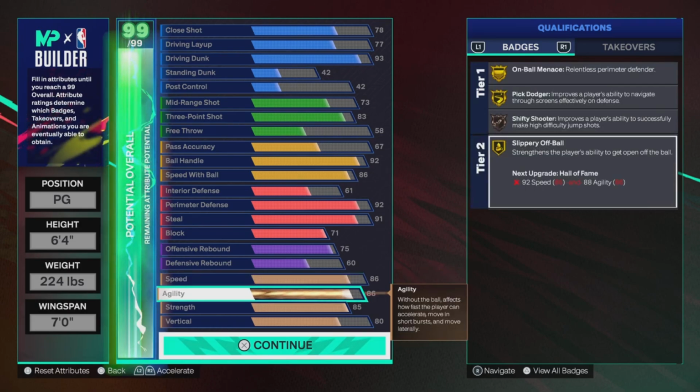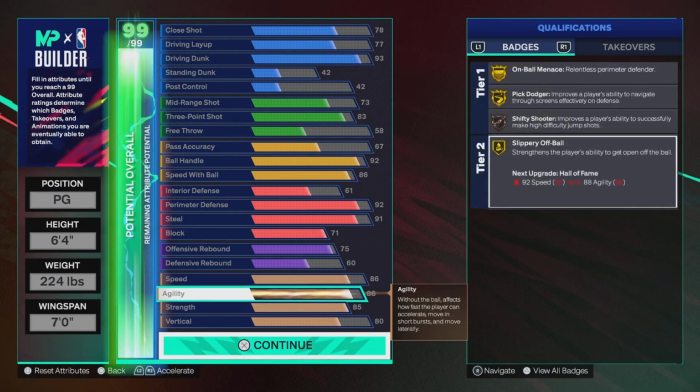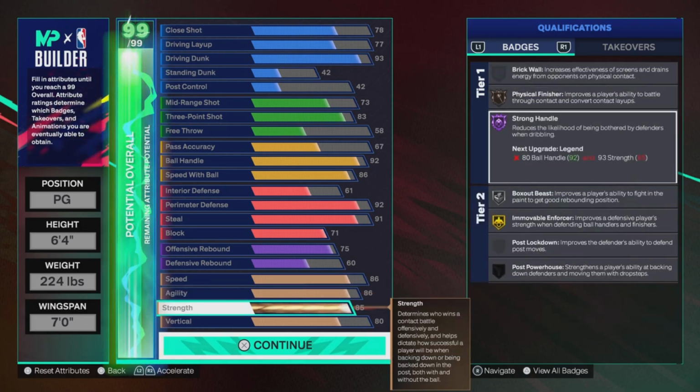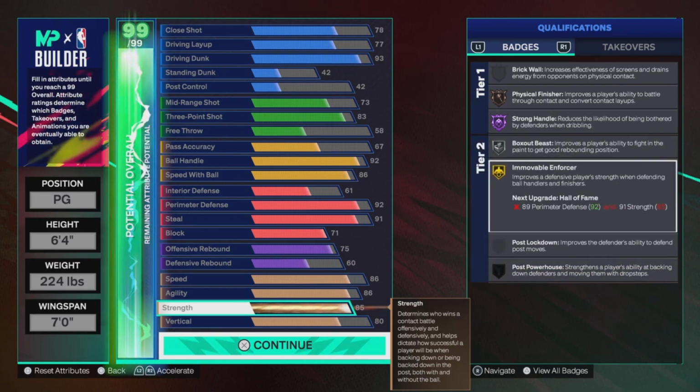And then the agility, this ties into On-Ball Menace and Pick Dodger and things like that, so you do need it. And guys, the strength was really important for 2 different badges, right? Strong Handle on Hall of Fame and Immovable Enforcer on gold. I mean, guys, this is, I'm not even kidding, literally one of the best builds in the game. I know you guys see that a lot.